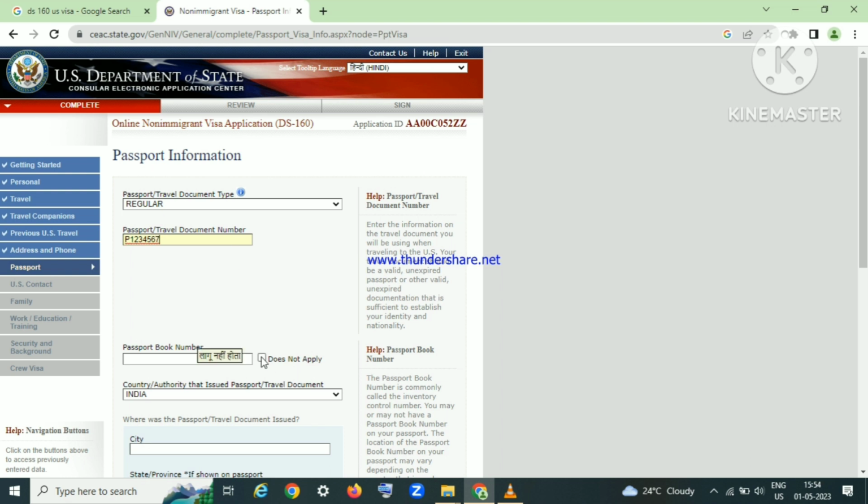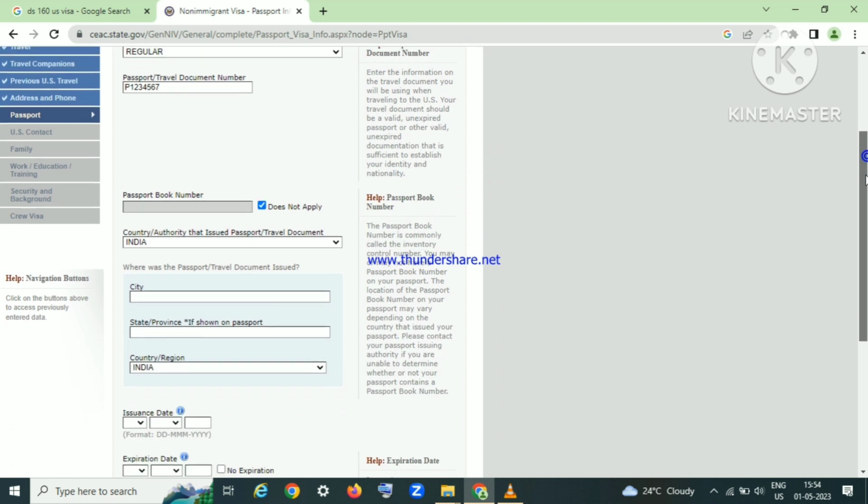Make sure you do not make any mistake here, otherwise they will reject your visa. And here, passport book number, this doesn't apply for me. So for country where it was issued, for me it is India. And city where your passport was issued, you have to write your city.